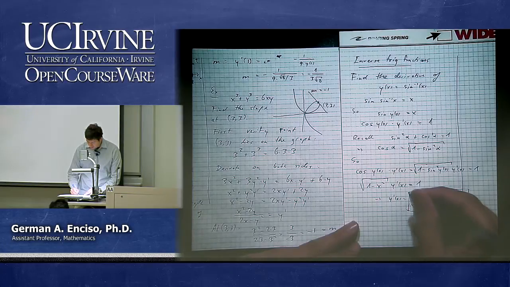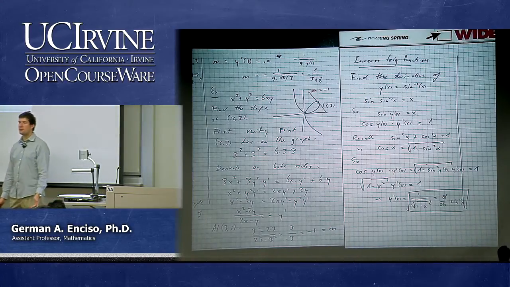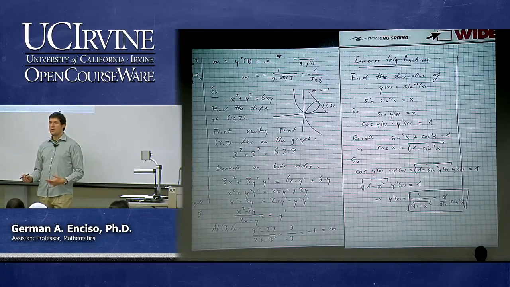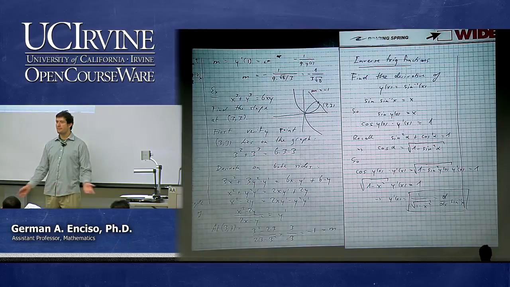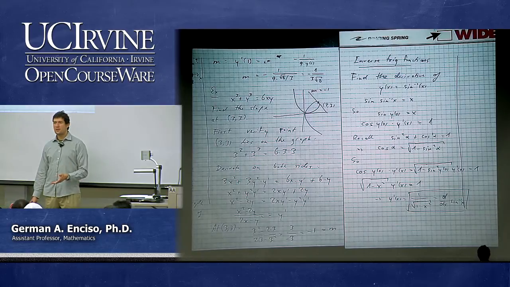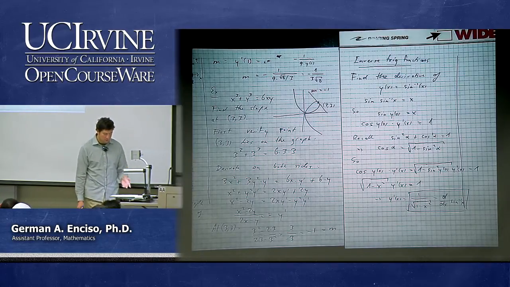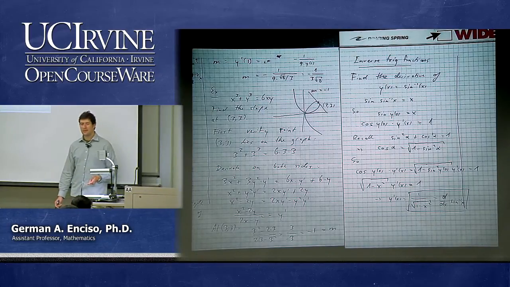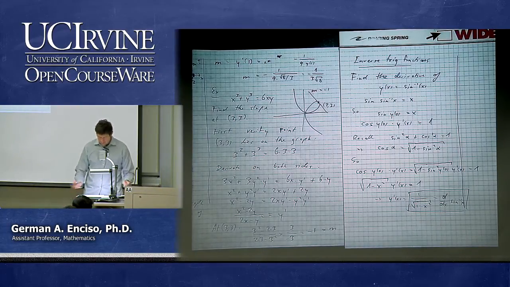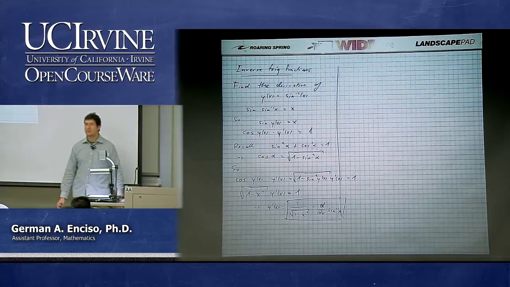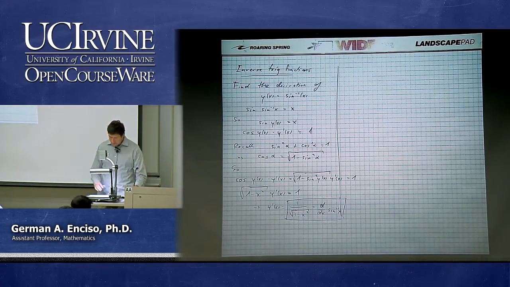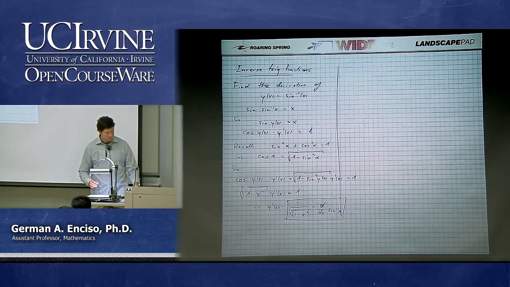I was always surprised by this formula. Actually, I still am. If you got a whole bunch of trig functions, sines, cosines, sine minus 1, how is it possible that you derivate a trig function and you get a rational function or some algebraic function? You would think that if you derivate a trig like sine, you get a trig function. If you derivate cosine, you get a trig function. How is it possible that you get something that doesn't have any sines or cosines? I still really don't get the intuition why it shouldn't involve sines and cosines, but there it is. So the derivative of this inverse trig function is that.